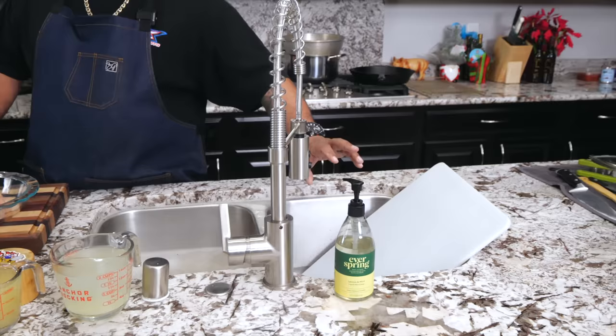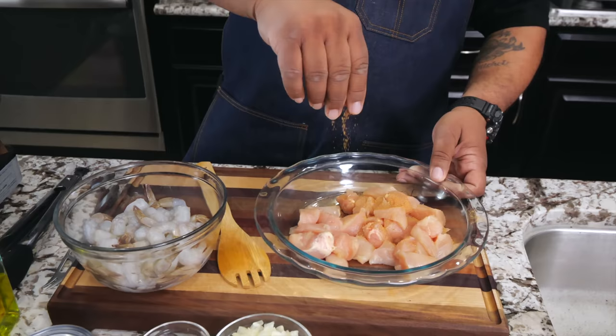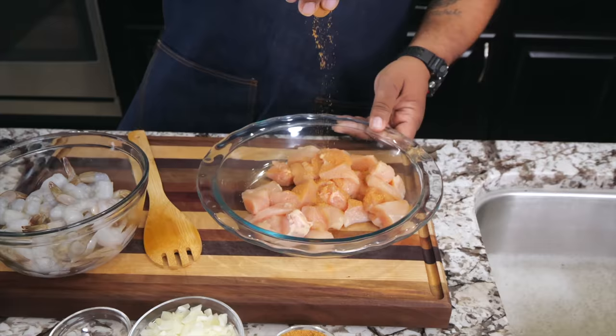Now back over here, we want to just do a little seasoning, right? So I'm going to get me a couple of pinches. If I start sneezing, forgive me. You know how they say, if you ain't sneezing, you ain't seasoning. This is true. And this right here is good. This is that Creole Kick, folks.